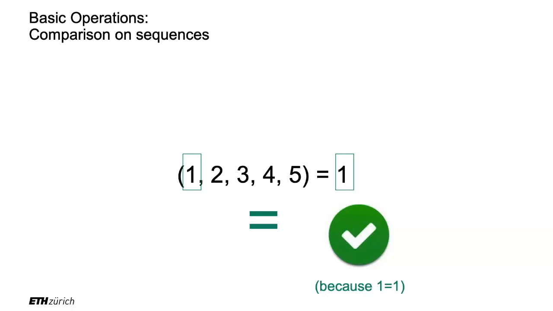If you use the comparisons on sequences of more than one item, it actually performs an existential quantification. It means, so that's the scary words, but just for saying that it looks on the left and on the right, can it find one item anywhere on the left and one item anywhere on the right that compare in the desired way? Here, yes, the answer is yes. You have one on the left and one on the right, and 1 = 1, right? So that's going to return true. It would also do the same if you put a 2 or a 3 on the right, it would still return true. This is what I call an existential quantification.